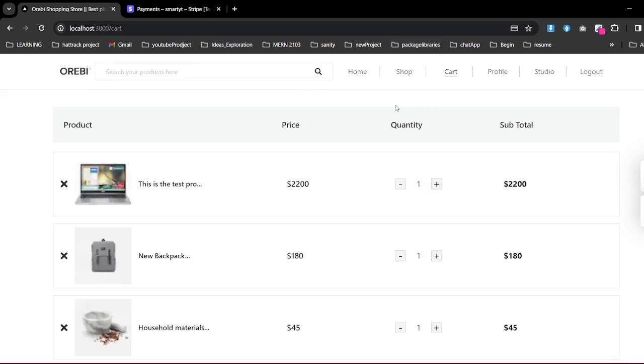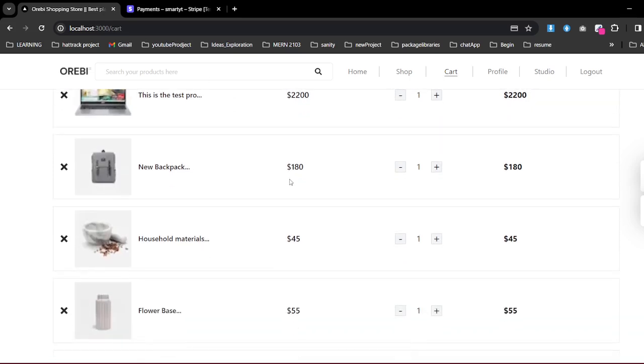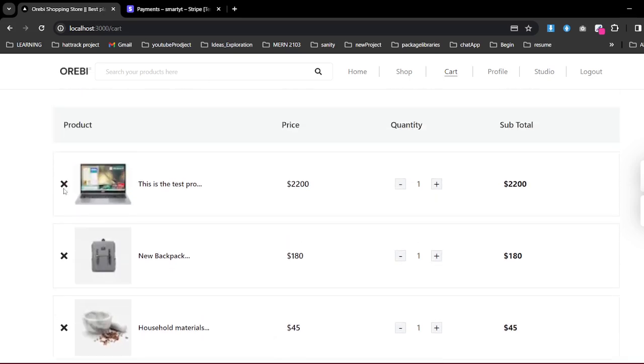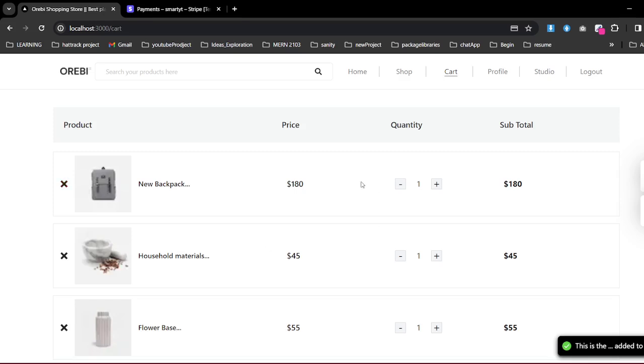So now here in the cart, I'm showcasing the product, price, quantity, and the subtotal. Now here, what can a user actually do? He can delete the product from the cart if he wants. He can add more quantity if he chooses, but he cannot go lower than one quantity, right? So the minimal quantity is one, because he can delete the product if he wants. And I'm also showcasing the subtotal. Once I click, as you see, the subtotal is just changing.